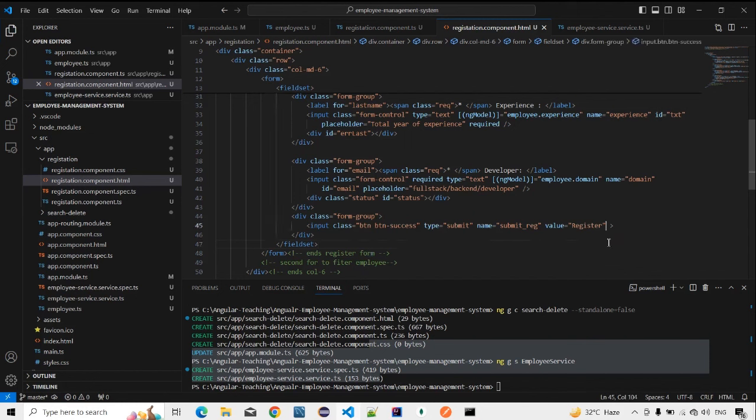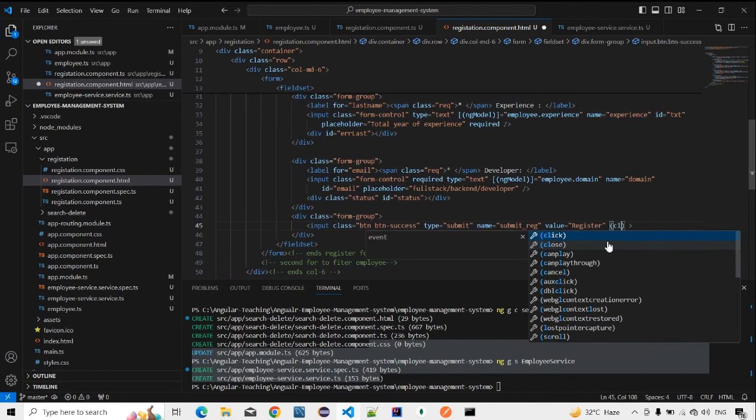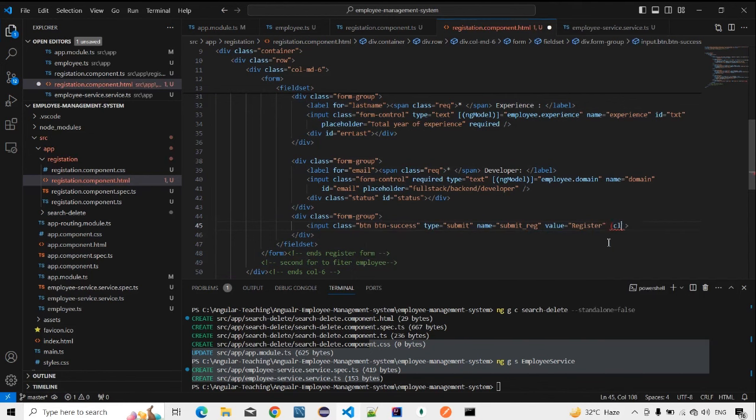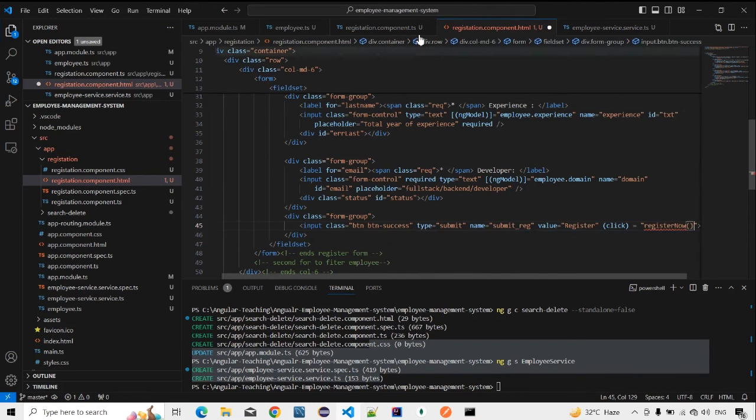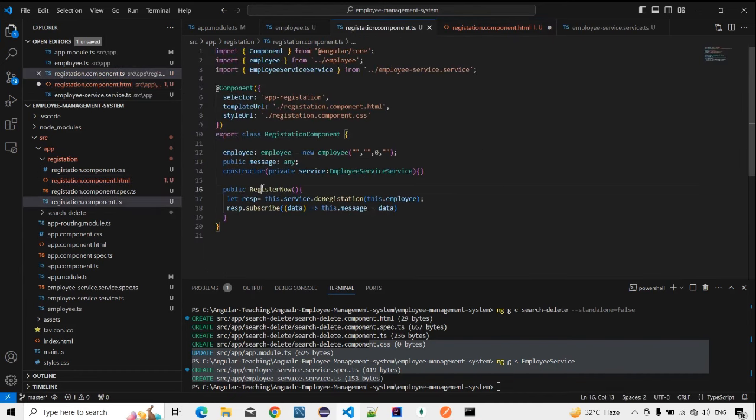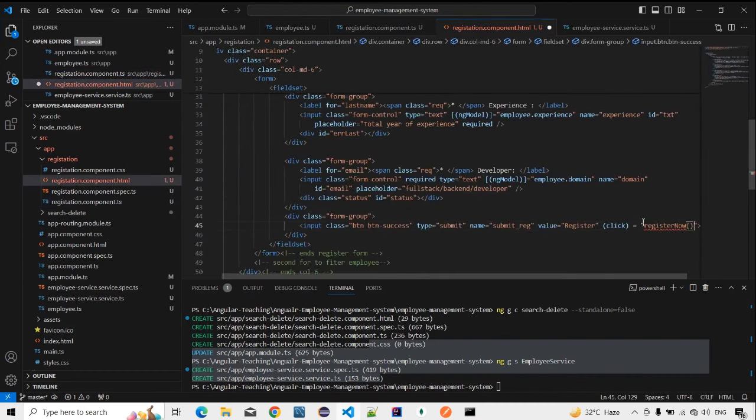So here we give the click event, click and register, the same as in the ts layer. We copy paste this, so no doubt.